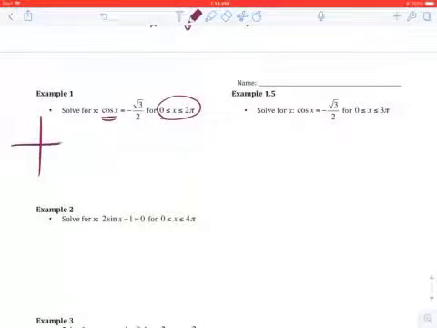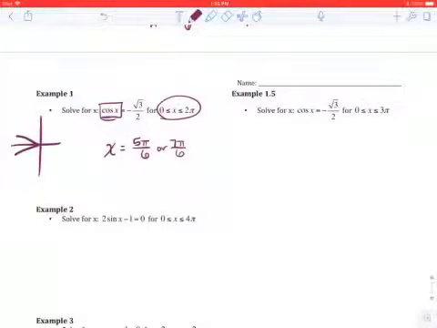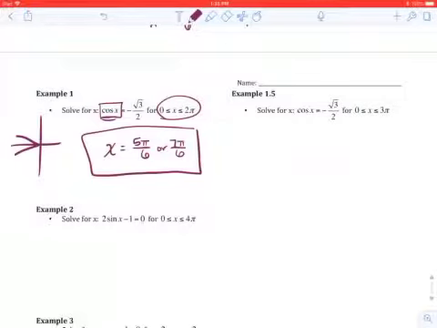When does my x coordinate equal negative root 3 over 2? So on the left over here, we're using the unit circle. You're going to be responsible for knowing unit circle values again. Root 3 over 2 is the bigger one, so bigger negative. It's going to be 5 pi over 6 or 7 pi over 6. And just once around the unit circle, that's all I need.